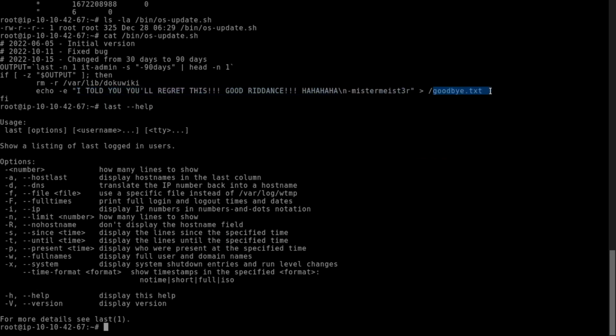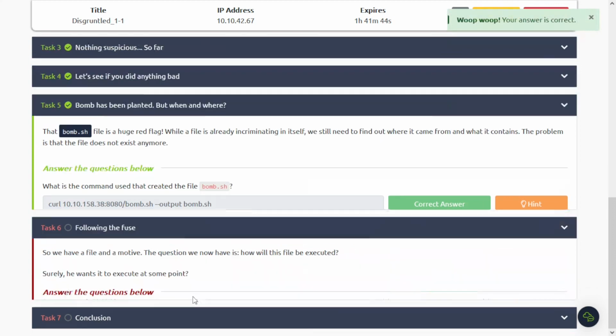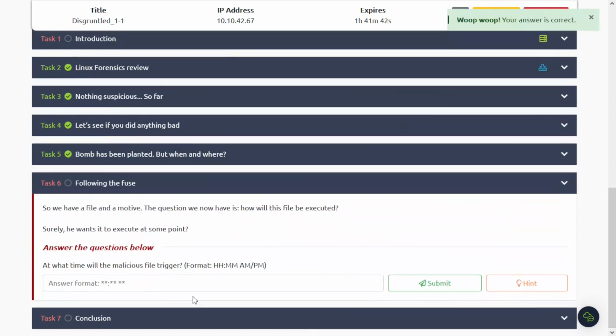So we got the text file. Now, following the fuse, we have a file and a motive. The question we now have is, how will this file be executed?